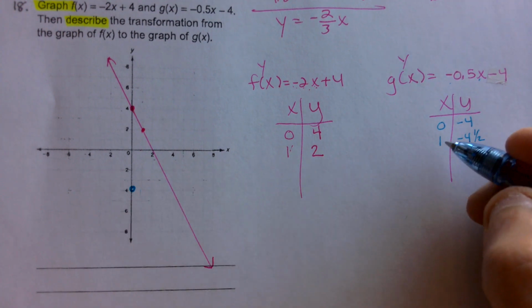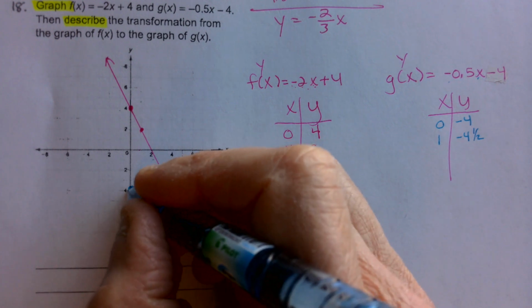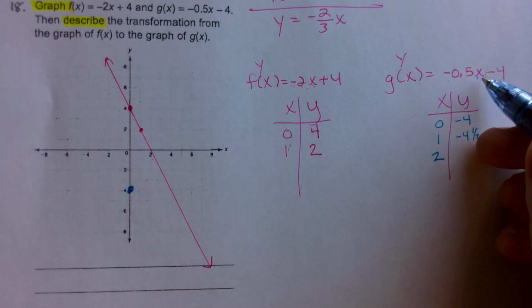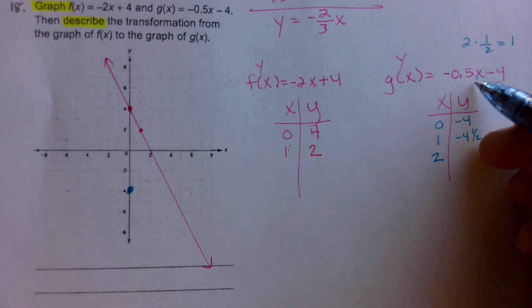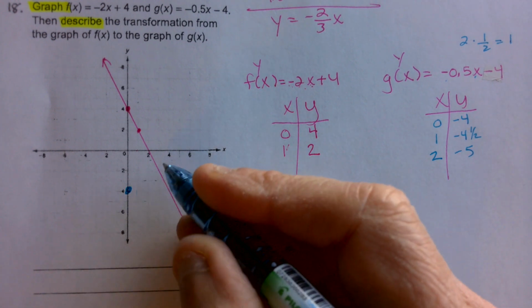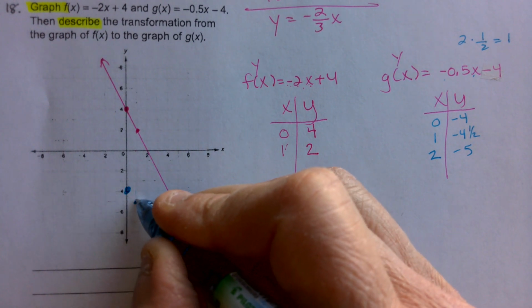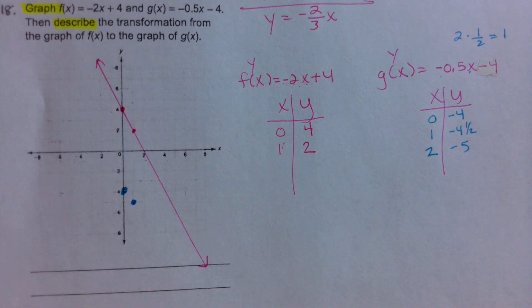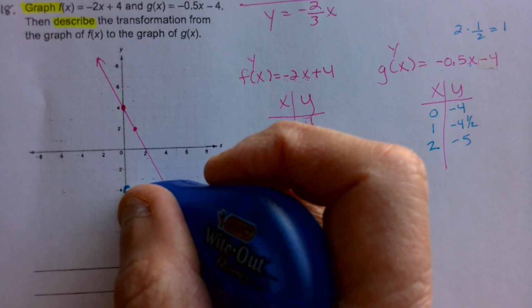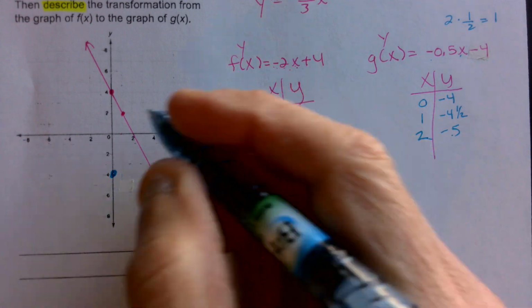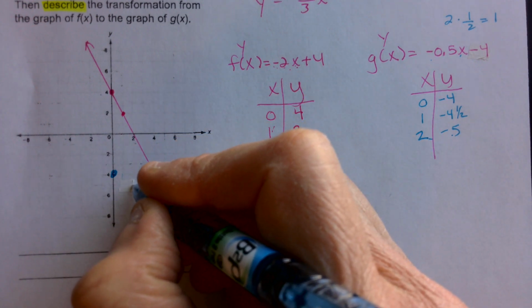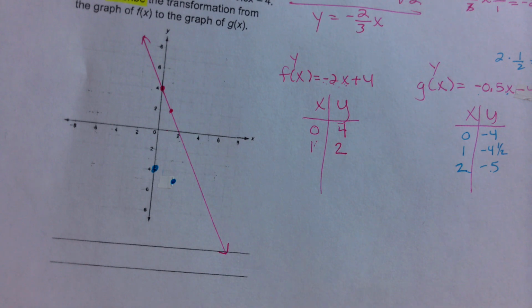You know, I'm going to do another one because it's just so close together. I want to have a better graph. So I'm going to do 2. If I put 2 in here, 2 times a half, it's 1. So I have a negative 1 minus 4, it's a negative 5. That helps a little bit. It's at least right there. Okay. And thank you, whiteout. I had it at 1. It's 2, negative 5. There we go.